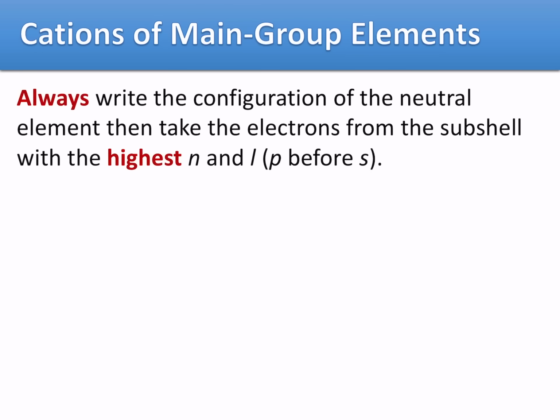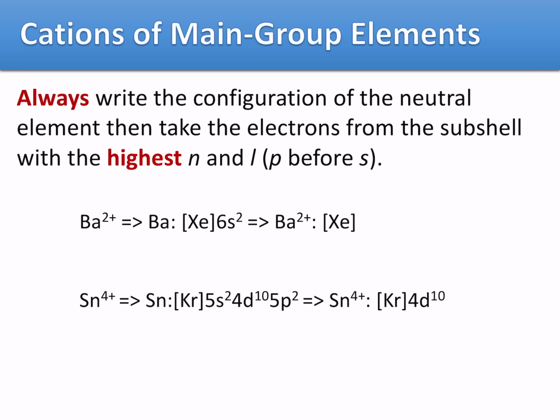For cations, then you start again with your neutral atom, and then you take electrons out of the largest orbital, the highest energy orbital. Now, one thing that we need to be clear here, okay? So for barium 2+, you will take this electron here. Okay, so that 6s orbital will be gone because it's going to be empty. So if it's empty, you just don't write it for the configuration. And effectively, barium 2+ will have the configuration of xenon.